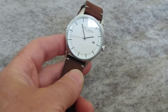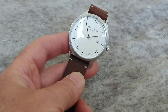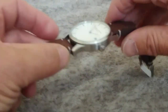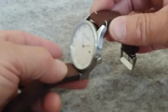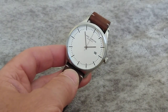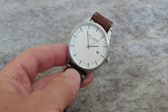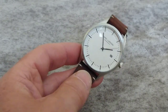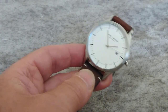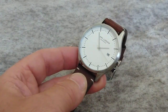It's the Alex. Dimensions of this one are, it's got a 41 millimeter case. It's 10 millimeters thick. Turn that to the side there. You can see it's 10 millimeters, nice and thin. The lug width is 20 millimeters. Lug to lug comes in at 48 millimeters. It has a 50 meter water resistance, sapphire crystal, and anti-reflective coating. So the spec is very, very good.